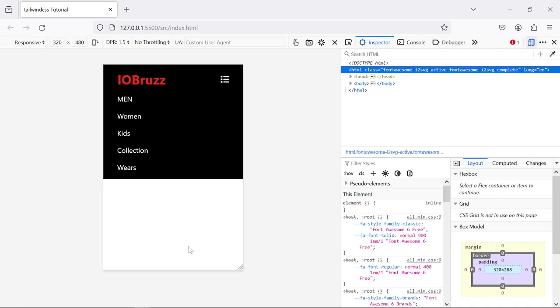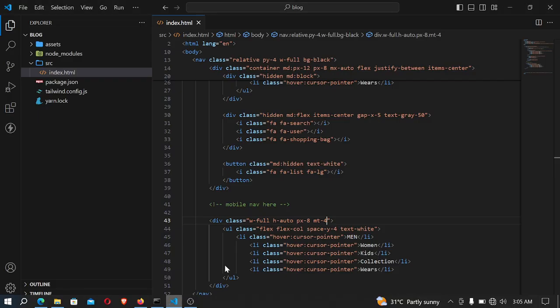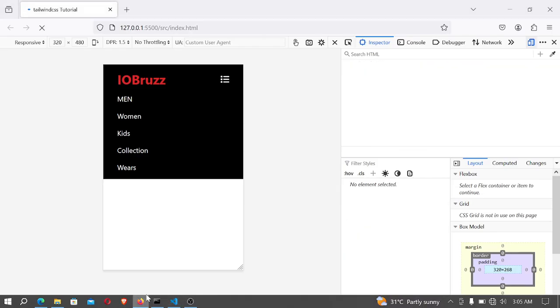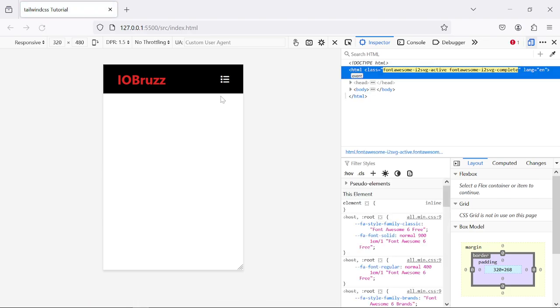All right, so it looks beautiful, but now what we are trying to do is to make this menu visible on mobile device. Once we click on the drop down here, there will be this menu here, and once we click here, the drop down will go up. What I want to do is to come here. I'm going to add a class of hidden to it and save. And if you watch, guys, it's up here. So whenever I click on this little icon here, the navigation menu will pop up.